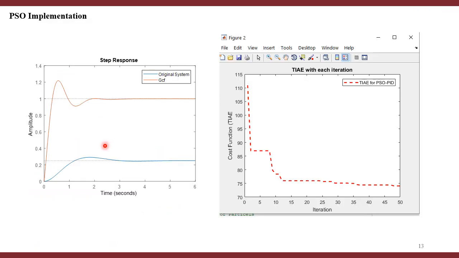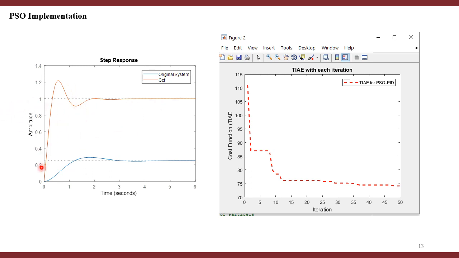So this is the result of the step response between the original system and after we use PID control. As we can see, the original system is very slow to reach the steady state value, and a different gain margin occurs. Using the PID control, it has a fast response, also with a better margin for the response.